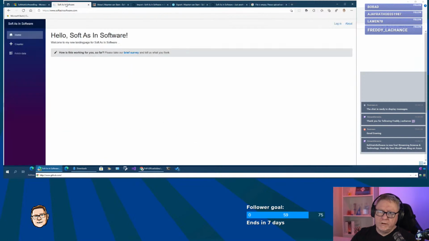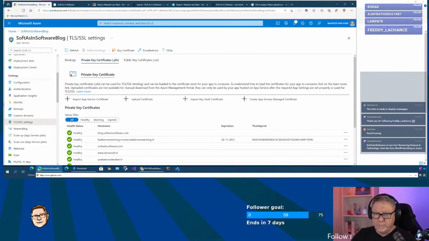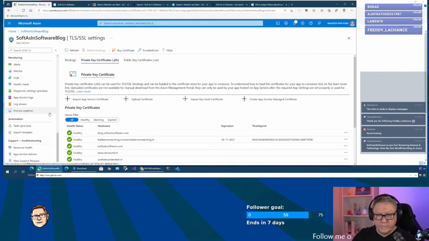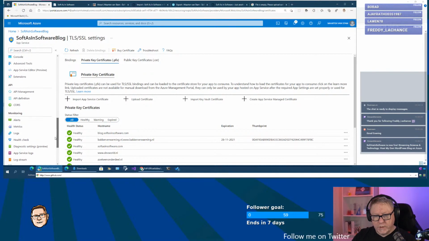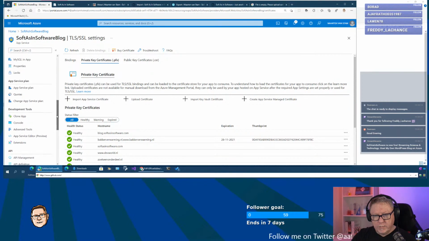Let's have a look at the Azure side. In here. Process Explorer.